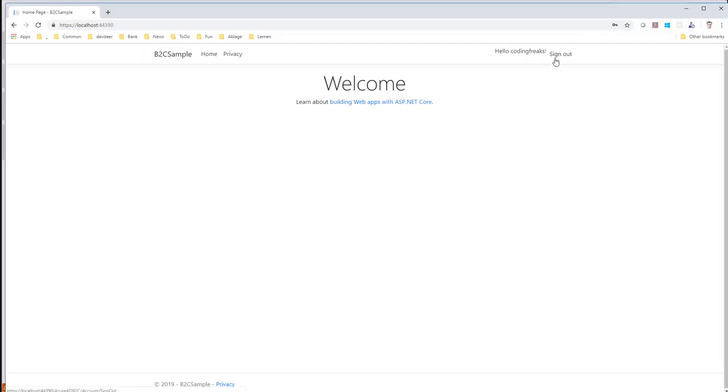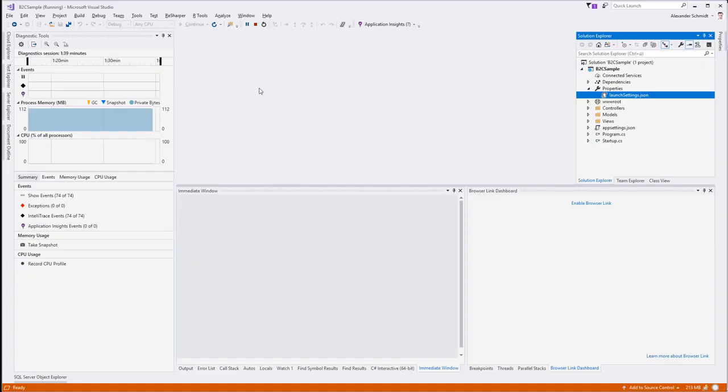I don't have an edit profile page here, so it makes no sense, but I could have one. I could even let the user change their avatar or whatever. And from this point on, we can use Azure Graph, for instance, to access even more properties of this user if we want to.